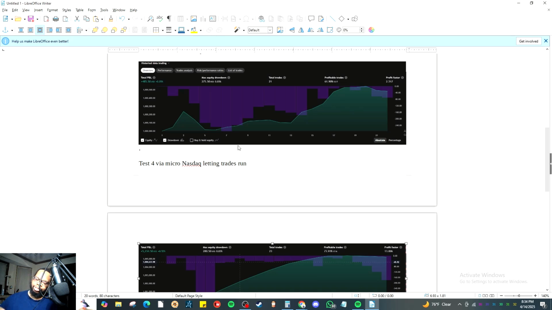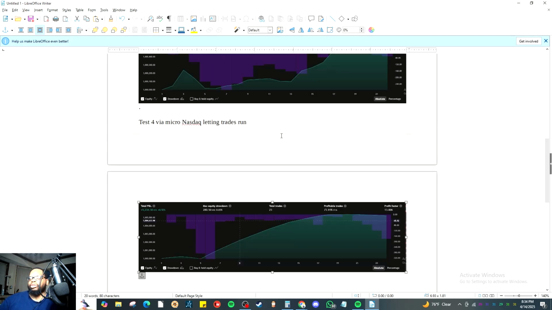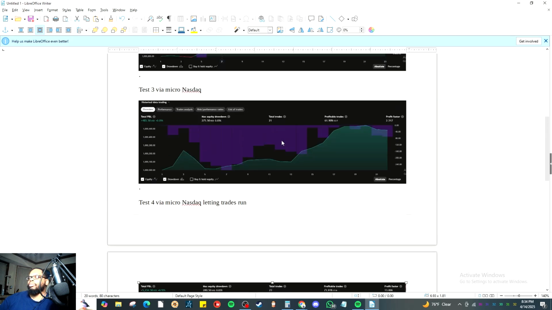Well, it wasn't even an extra trade. It was originally a trade that I had later on that would have been a smaller loss. But since on the micro the signal came like 5 or 10 minutes earlier, it ended up being a bit of a bigger loss. But it is what it is. I would have taken it regardless if I was in the mini or the micro. So the loss is a loss regardless, and as you can see, I eventually end up making it back. So, it is what it is.